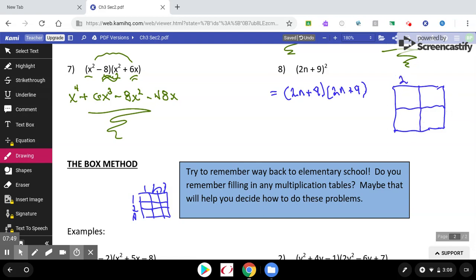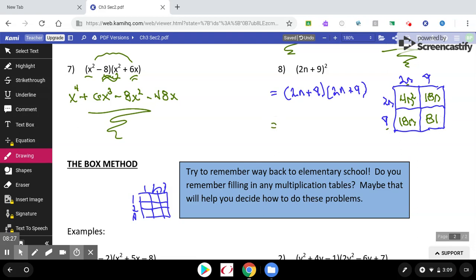So I got 2n plus 9 to multiply. I got another 2n plus 9 to multiply. And man, is my hand getting tired. All right, 2n times 2n. Remember, guys, you are adding the exponents when multiplying. So I got 2n squared. 2n times 9, 18n. 9 down here times that 2n up there is coincidentally another 18n. And then I got a 9 times a 9 for 81.